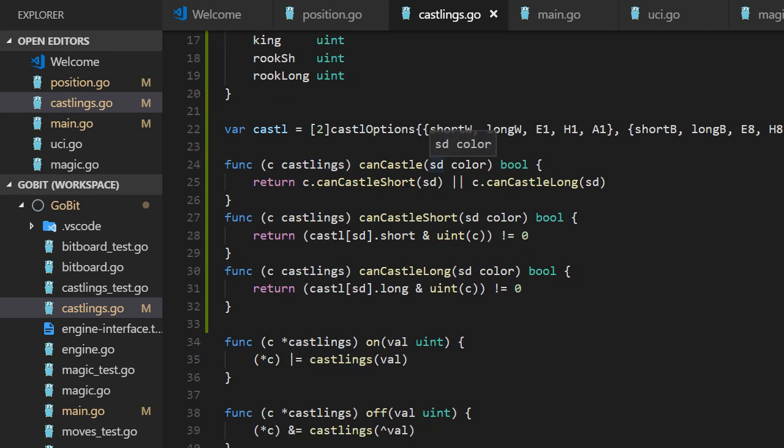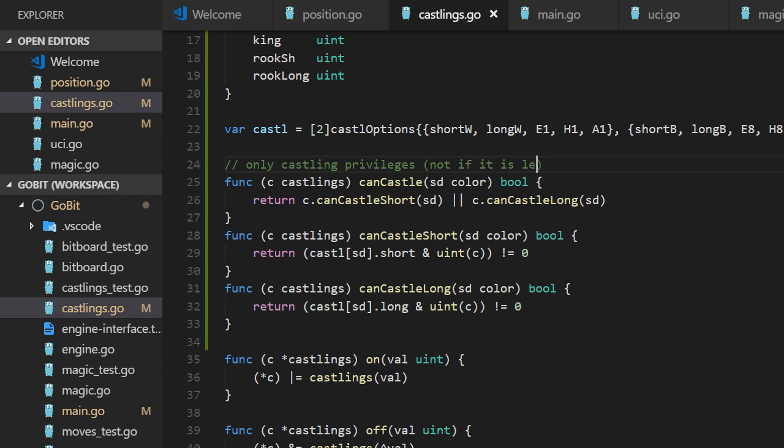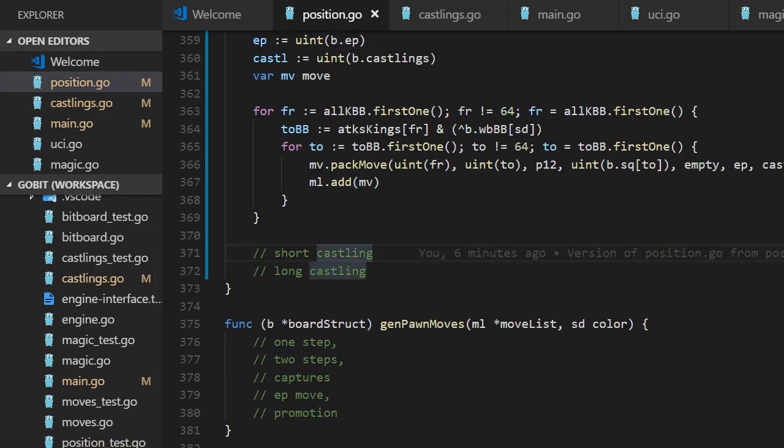And we have these functions to see if it's possible to castle. Can castle long and short. This is not all the rules about castling, it's just the privileges. So write down that it's castling privileges, and it's not all the other rules about castling. We will come to that later.